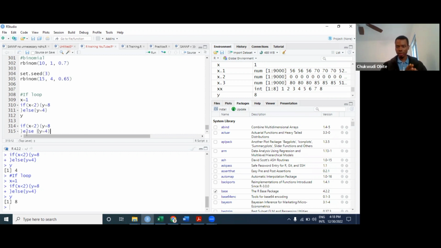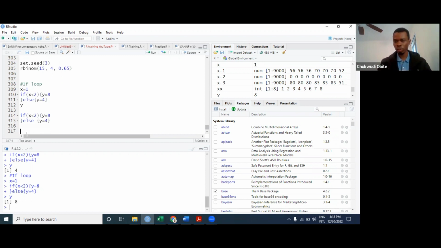So let's try another one. I want to write the if loop using the university grade system in Nigeria.